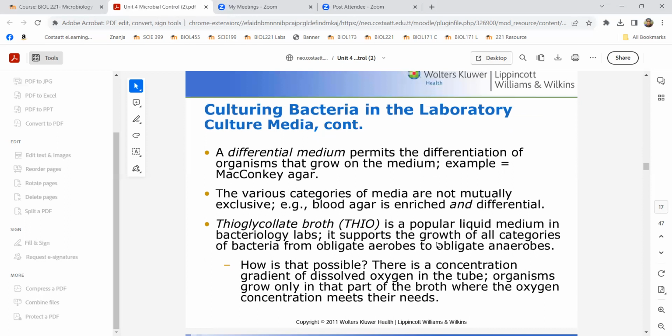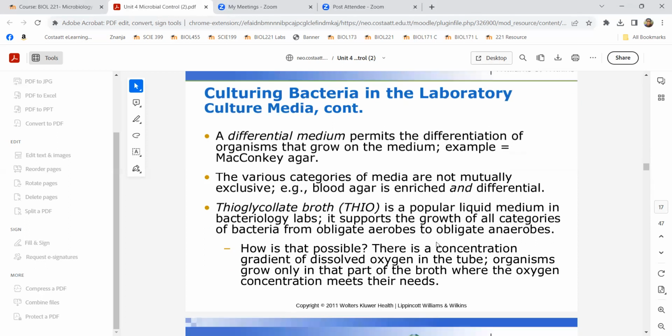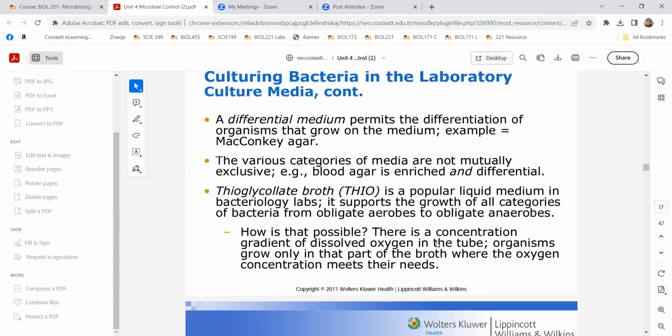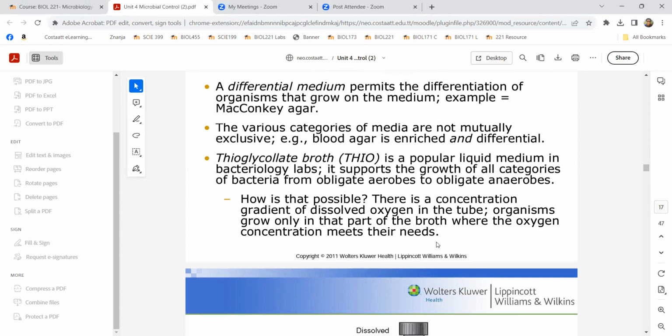So sometimes the colonies may grow in specific colors, or they may change colors, or they may cause the agar to change colors in areas where they are eating up the nutrients. Those types of media are called differential media. All right. So you have many different types of media in your textbook. It gives you some good examples of those media types. And I hope, I'm reiterating again, I hope you all are reading your textbooks before you come to your lectures, right?